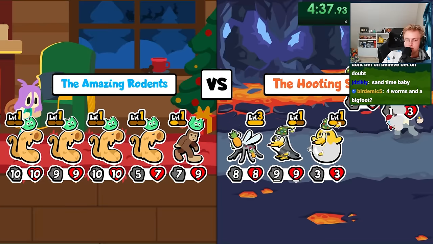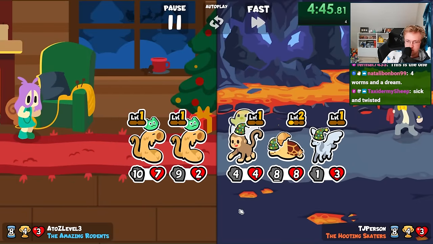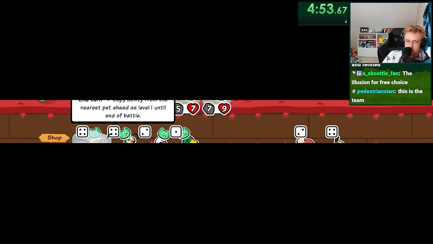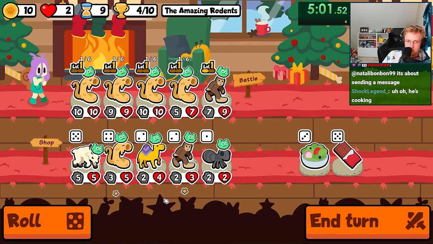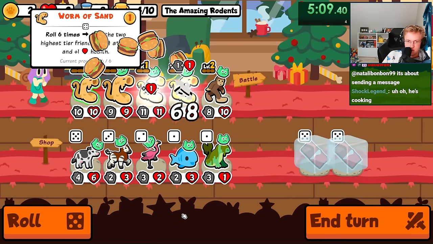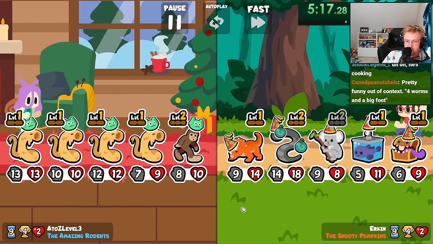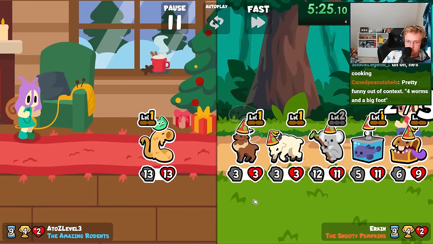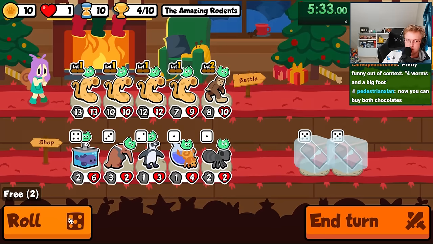Four worms and a Bigfoot? Yep. Oh, that was close too. I think it's just try and level up Bigfoot when we can. We can roll. Or we can only buy one thing at a time. Now you can buy both chocolates. I think I have to do 12 rolls here.